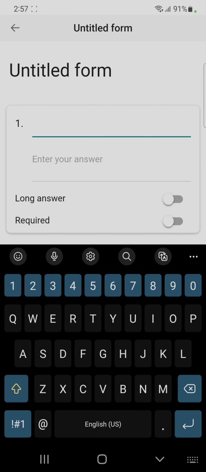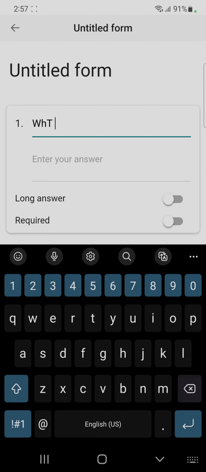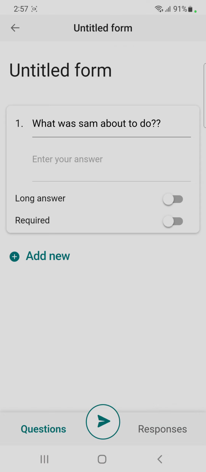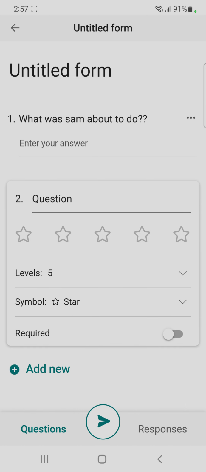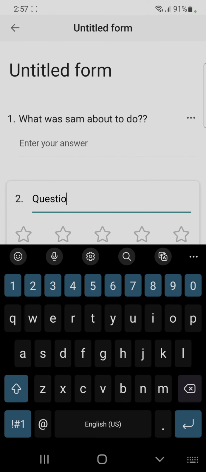Now you can ask a question, and then you can enter the question. That is one thing you can do. You can also add a rating, like for example, I'm gonna go with the rating right over here.